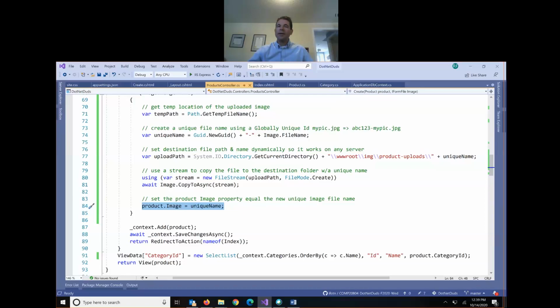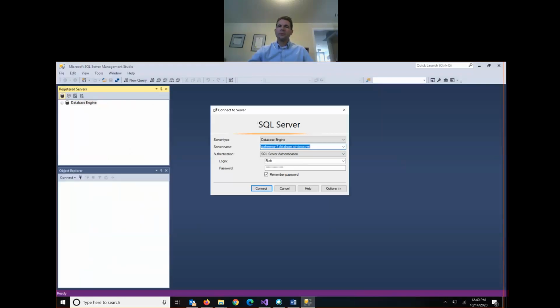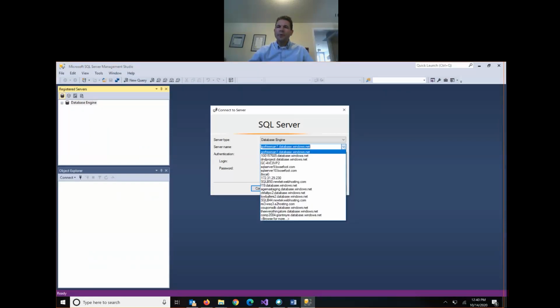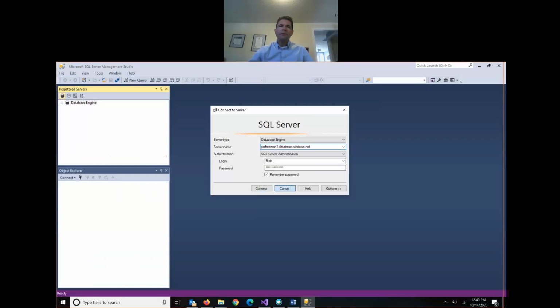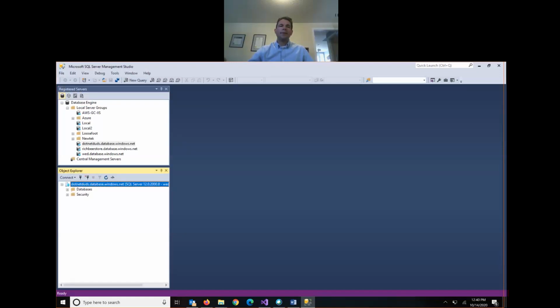You can look in your database to check. Right? So if you run a query in your database on your product table, so I'll connect to my database.